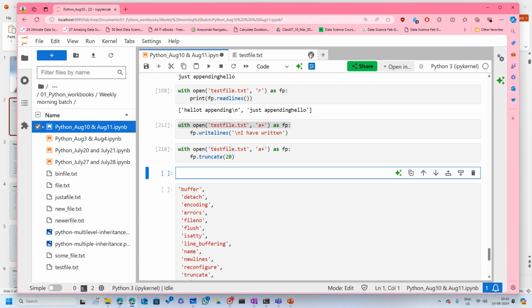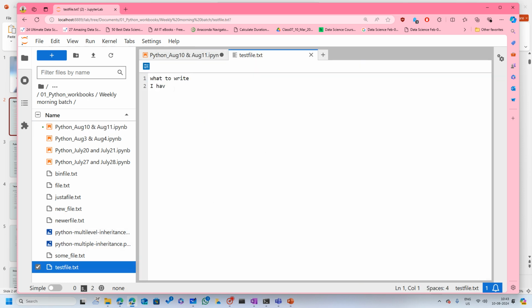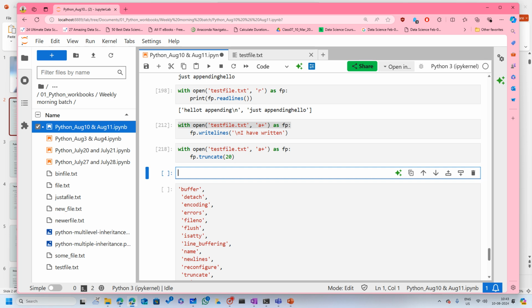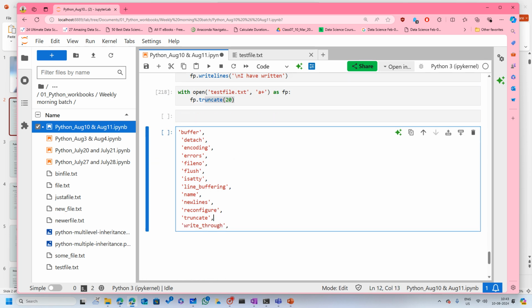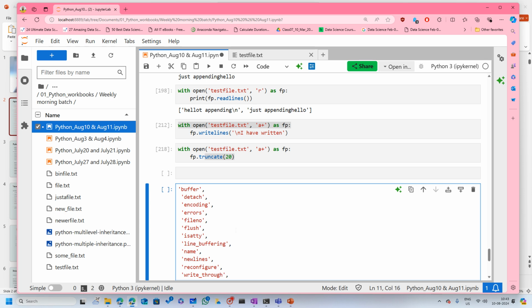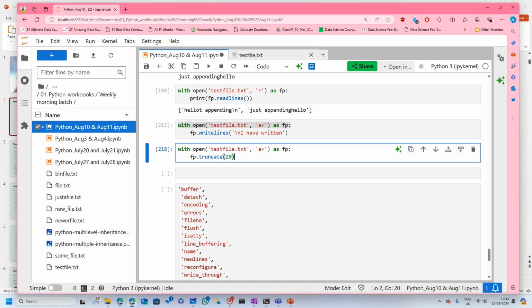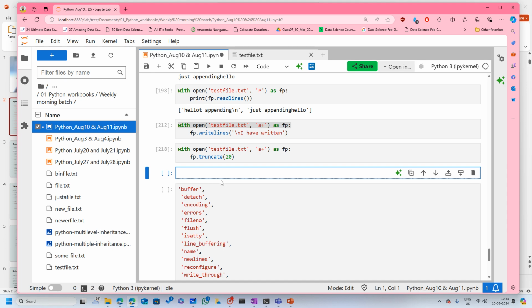And if I close, refresh and check, you see what happened? Whatever was there got truncated, it got deleted. That is what truncate is used for. Is this clear with truncate? You want to reduce something or you want to delete something, so that is when you use truncate. Understood?